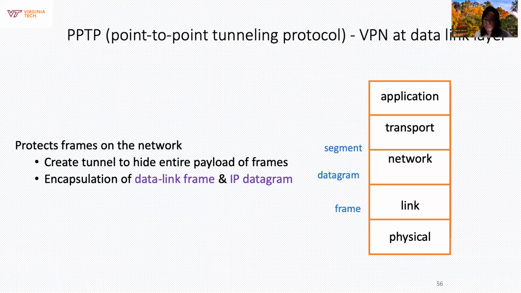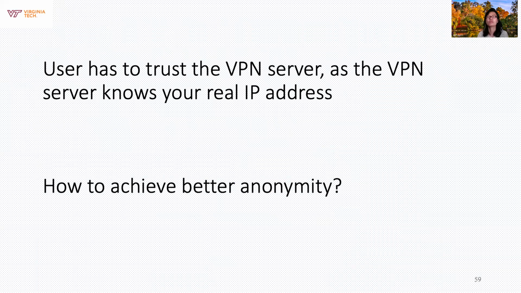It doesn't have to be at that level, the application layer level. It can be at other different layers. The data link layer has PPTP, which usually runs in Windows. Because the network design allows this kind of encapsulation, tunneling is possible.